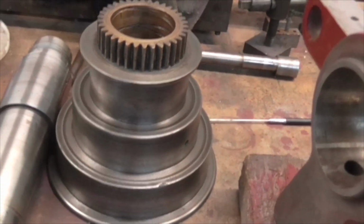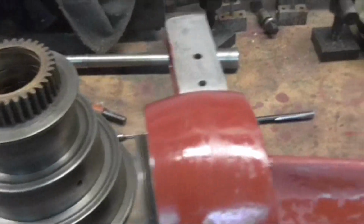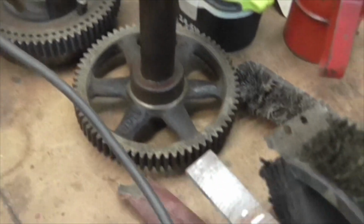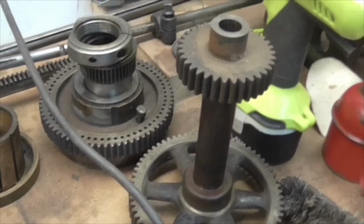And there's a nicely polished pulley. Right, now on to the rest of it, the more difficult to clean parts. Right, I'll bring you back in a minute. Bye now.